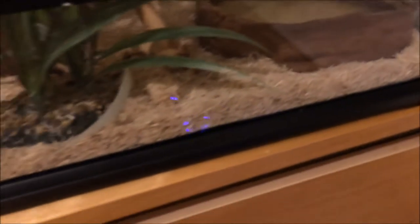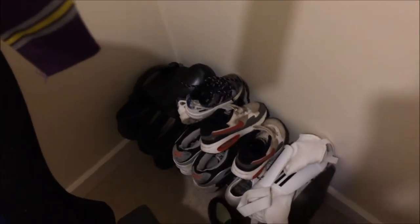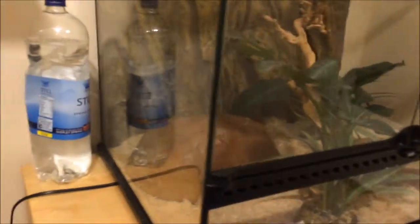I would recommend bottled water — not tap water. Tap water isn't necessarily bad, but bottled is best in my opinion. I prefer to use a natural, nature-y type water bowl or dish — it just looks better. You need to change the water every day or two so it doesn't go stale, as stale water can sometimes make a snake poorly.